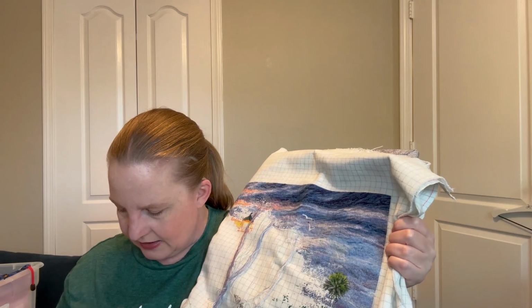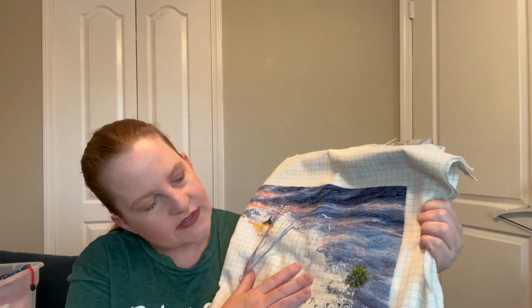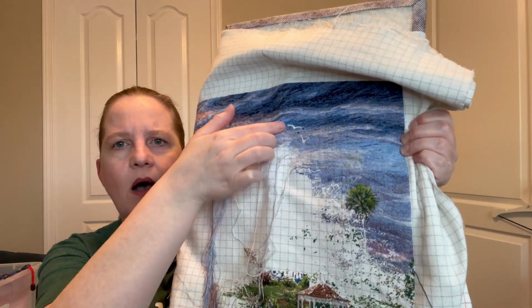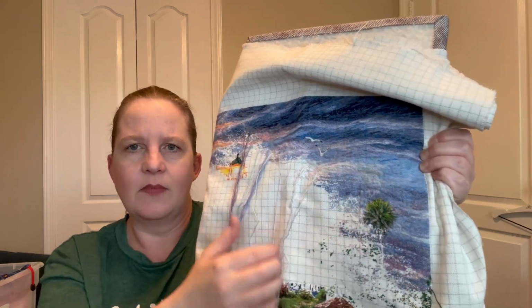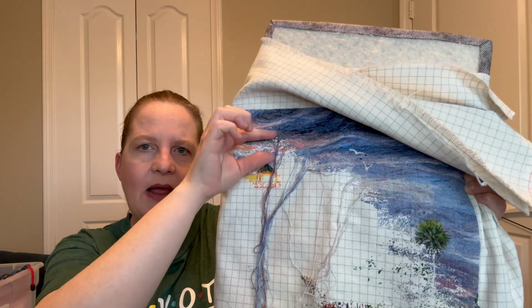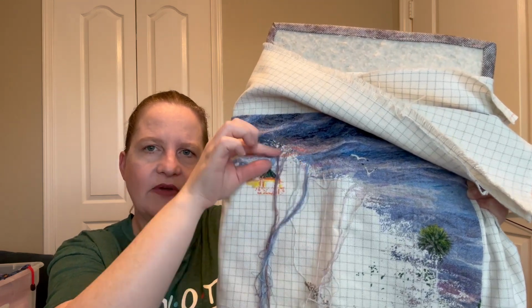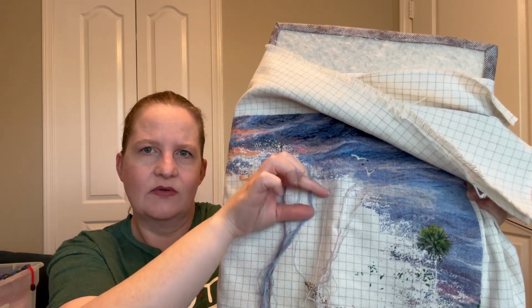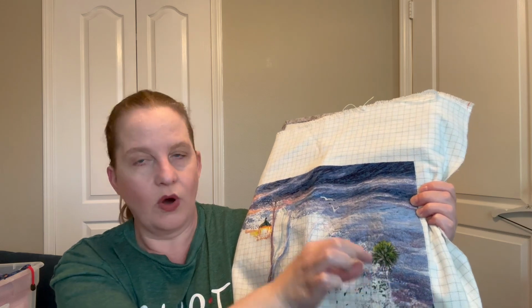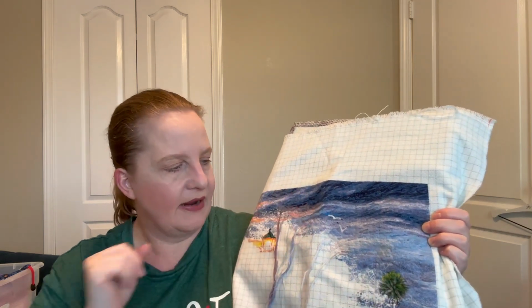Which will be, I was trying to see where it was going to start, which is going to be right about down here. I'll start here and I'll just kind of work my way up this way to make sure that I'm not, because I didn't want to come up here. I was having a hard time because I was trying to come up here and pick a diagonal, but then I was going to end up like if I started right here with a diagonal, I was going to end up with all these other stitches over here that had to be done. So I think I'm going to come down here and work my way up, filling everything in. Okay.